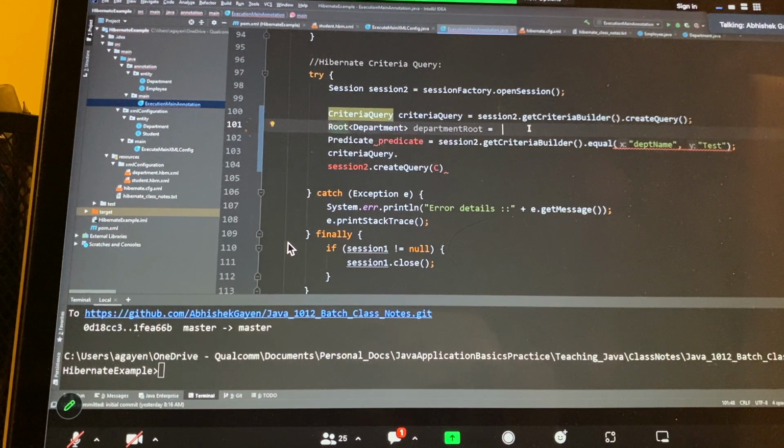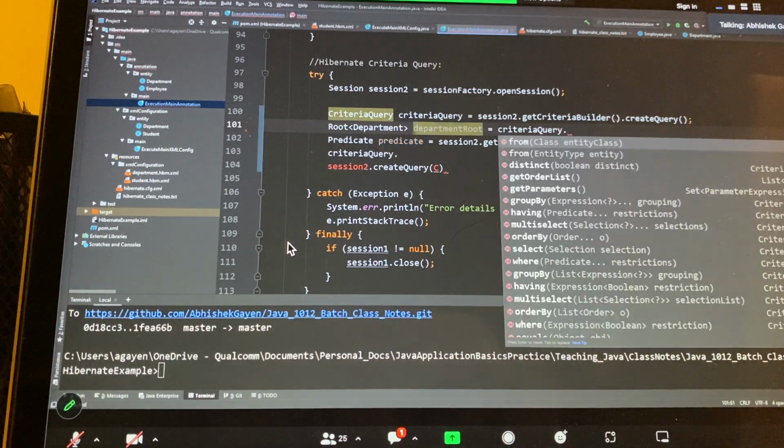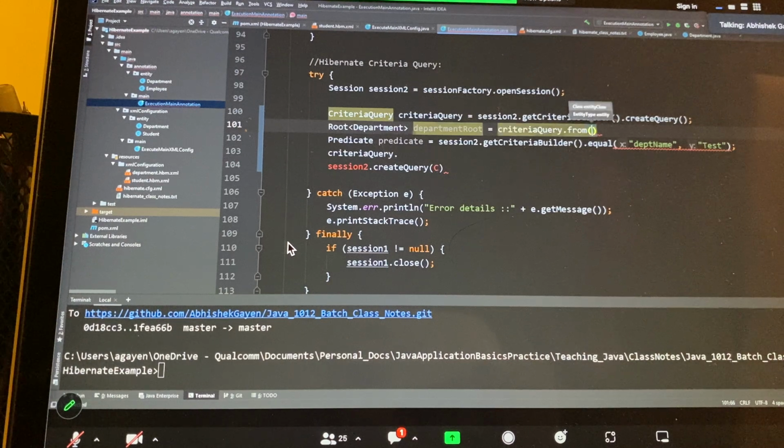It is nothing but javax only. This is giving you something called your criteria query dot from that department dot class. So this is where a from clause is applied. So root is applied here.